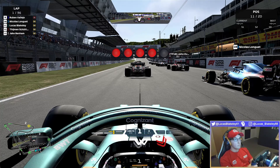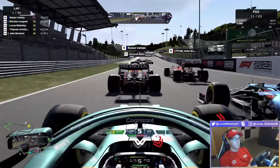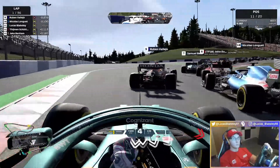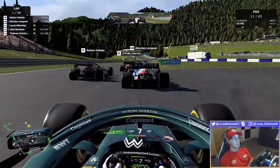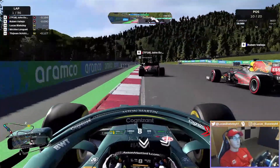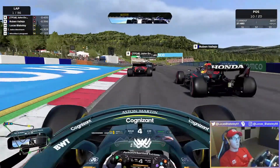Five red lights appearing on screen. Getting the revs right as the lights go out. Dropping the clutch, short shifting all the way up to third, then a later up shift to fourth. Getting alongside Nicholas Longgate on the medium tyres, who brakes really late into the back of John Evans. Wasn't really wanting to commit too hard to the outside of Nico — didn't want to pick up any penalties. Very easy to pick up penalties around this track.